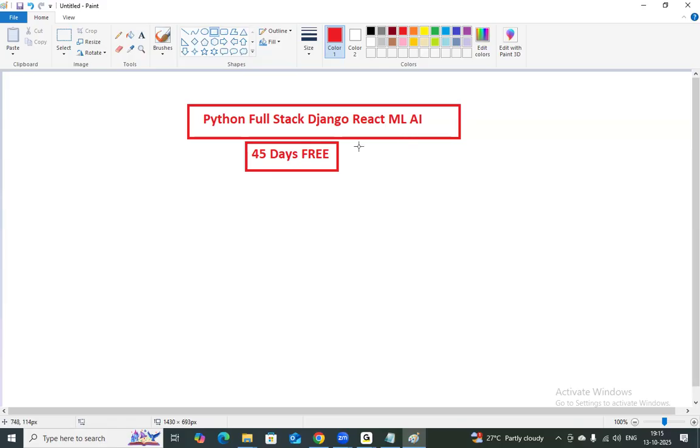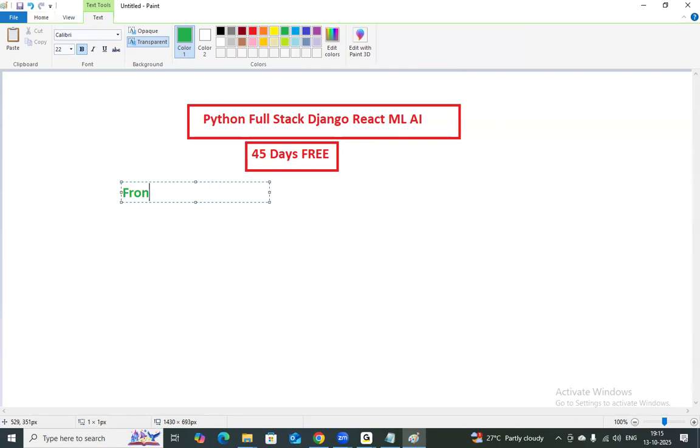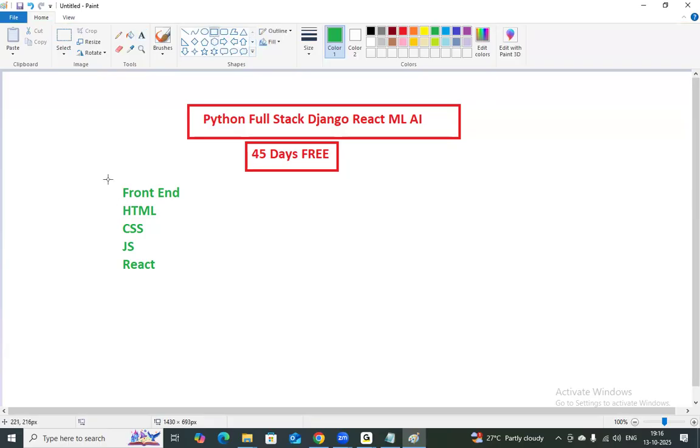Let me explore the different techniques or technologies we are going to cover in the front end and back end. In the front end, we are going to cover from HTML onwards. From basic, beginning level HTML, CSS, JavaScript, and at the same time React.js. We are going to provide all of this end to end, basic to master level. Front end, I want to make you perfect.